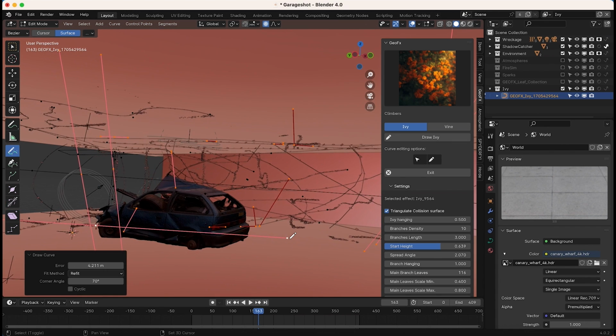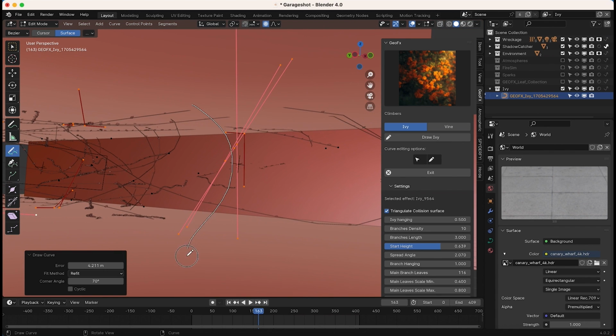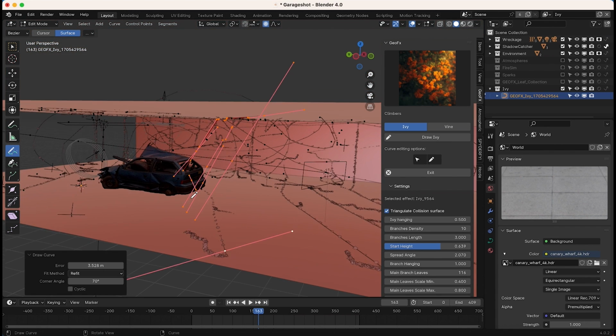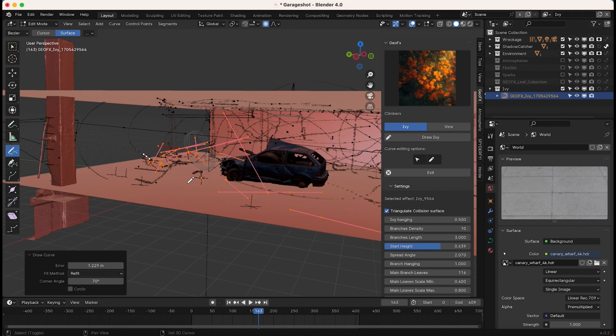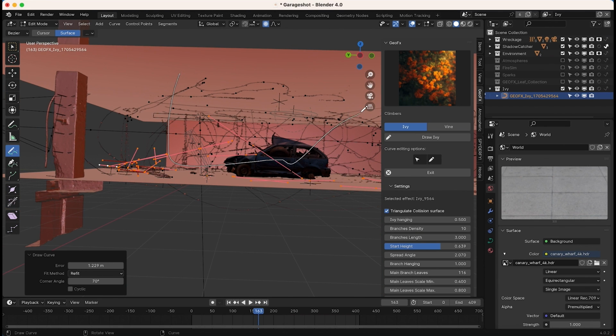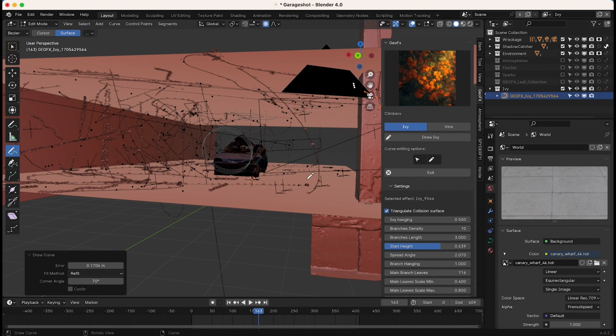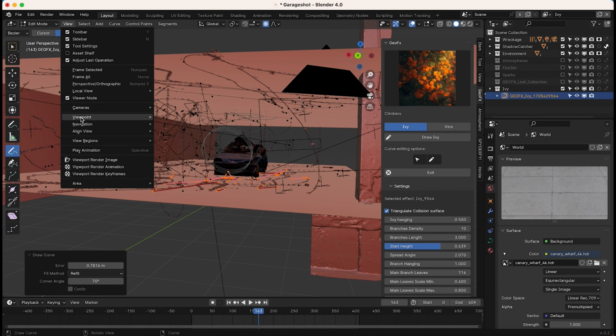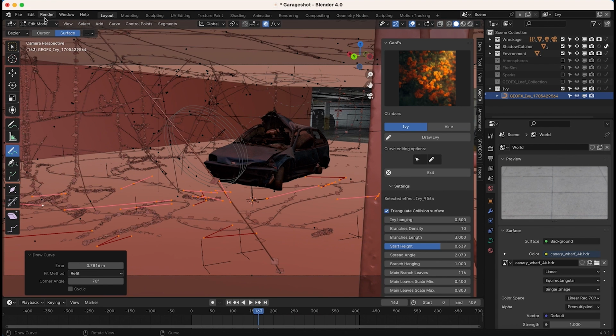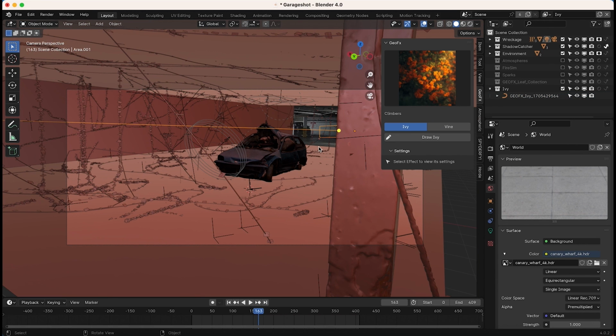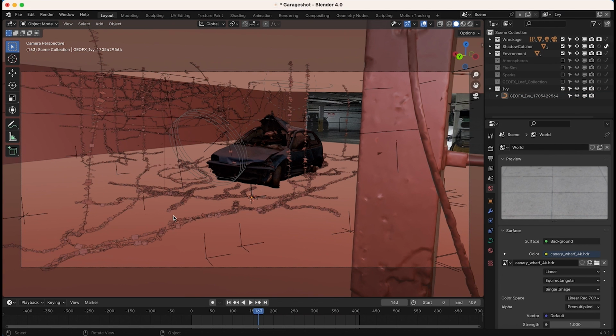And you can be really precise with this. You can draw only on surfaces, for example, to create a more derelict looking result. So we can really go crazy with this here and literally just draw on ivy systems where we want them to be. You know, we can just really have fun with it here. Maybe draw some by the car. And yeah, here we go. Now if we go into viewpoint camera, you can see that just like that, we've recreated another ivy system. So that's what we've done there.